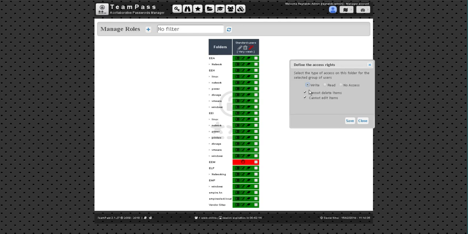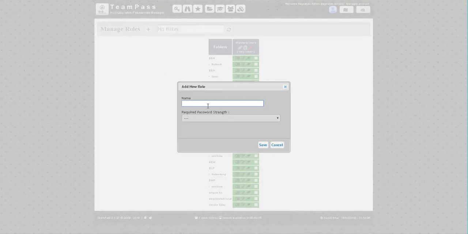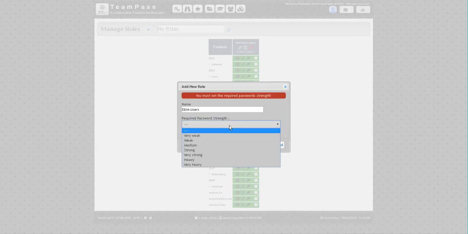Let's go back to write. How do I access a role? Just add the new role. You can also set the minimum password strength in the role if you want. Let's say very weak.